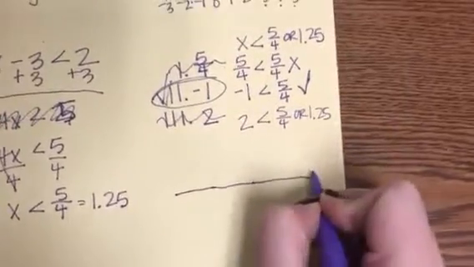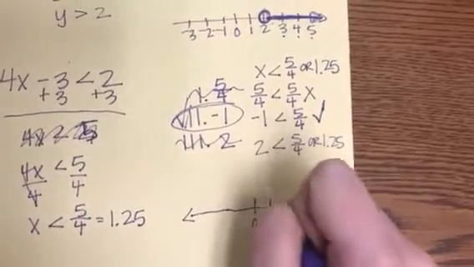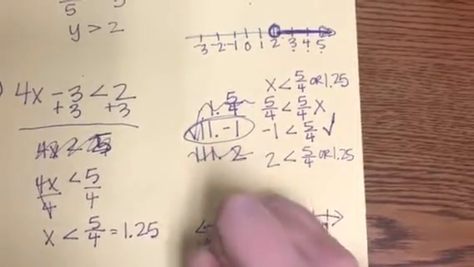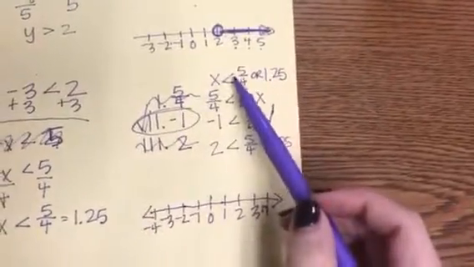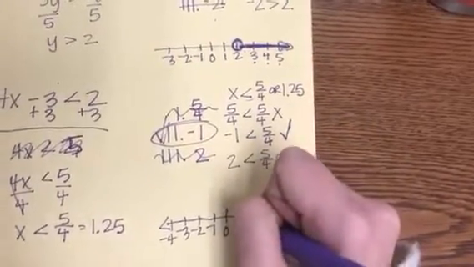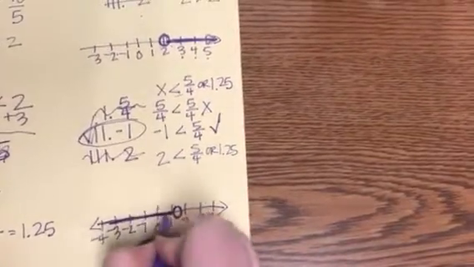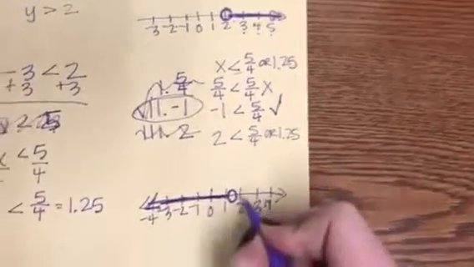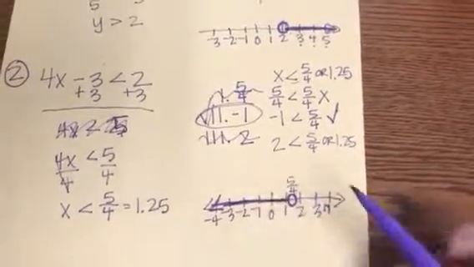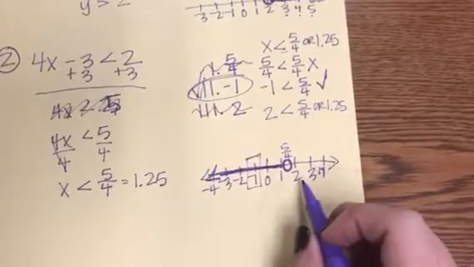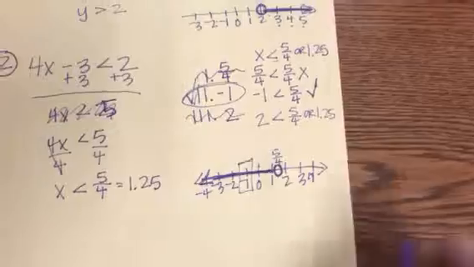Now, again, referring to our graph, we're going to draw our line. So let's do 0, 1. Since it is less than, it's going to be an open circle over 1.25. And since our correct solution was negative 1, anytime it is less than, it goes to the left. So we're going to move our line to the left. That means any solution to the left of 1.25 or 5/4 on our number line is going to be a possible solution. Since negative 1 is to the left, it is a possible solution, whereas 2 is to the right, so it is not. And that's how you determine the solution for inequalities.